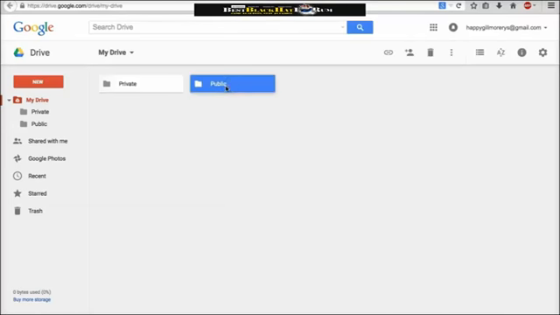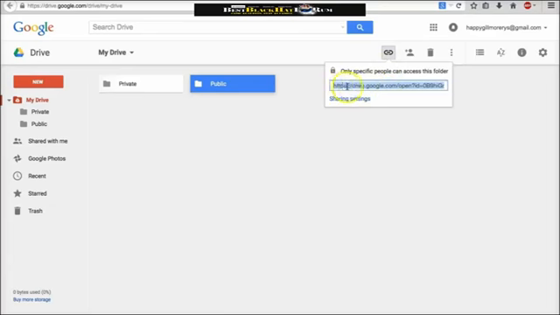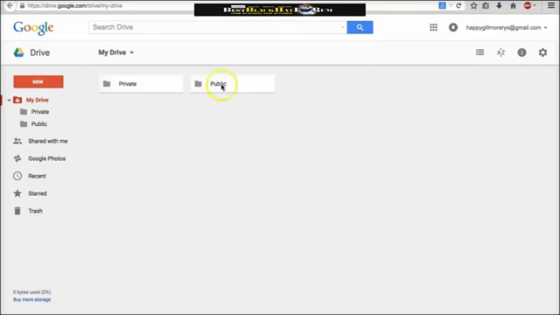I'm going to highlight the folder again. The second way is if you click over get link. If I click get link, that would be the link to that specific folder, which is currently private. I could then click down to share settings. That would be another way to get to the settings I'm about to show you. Or I'm going to go to the little man with the plus sign to share public.